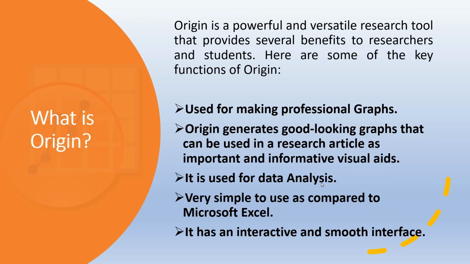Origin is a powerful and versatile research tool that provides several benefits to researchers and students. Some of the key components of Origin are that it is used for making professional graphs. Origin generates good looking graphs that can be used in research articles as informative visual aids. It is also used for complex and simple data analysis, and it is very simple to use as compared to Microsoft Excel, and it has an interactive and smooth interface.